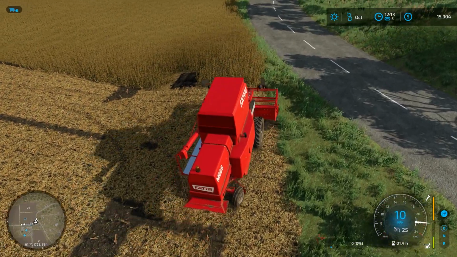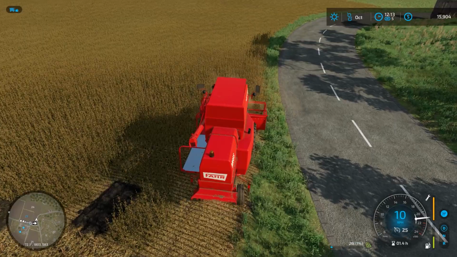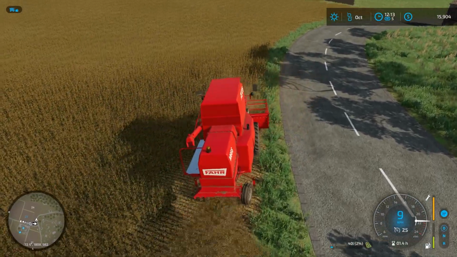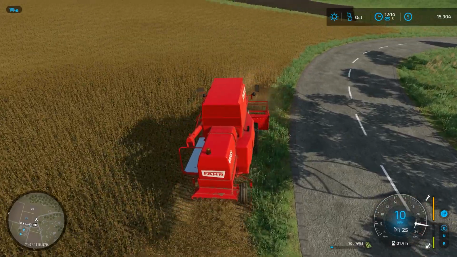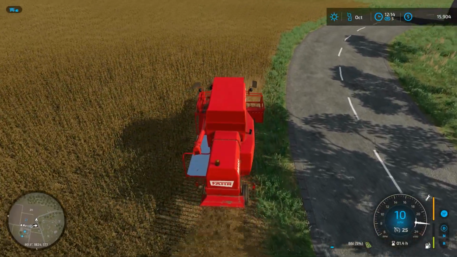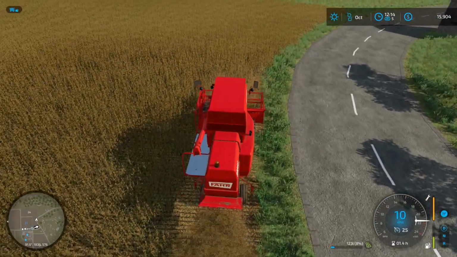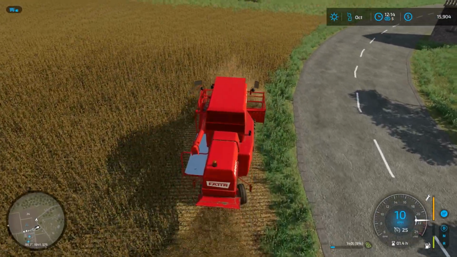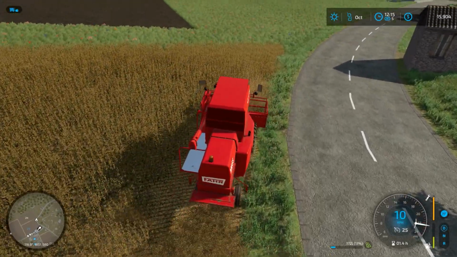Right, all the corn is harvested now, and we got the header on for the soybeans, and I'm going to do the headland here, or the part where we meet the road, maybe 3 times, just to give us enough room to turn around when we're going up and down the field. We don't want to be causing a traffic jam or any accidents. So we'll do this a couple of times up and down.